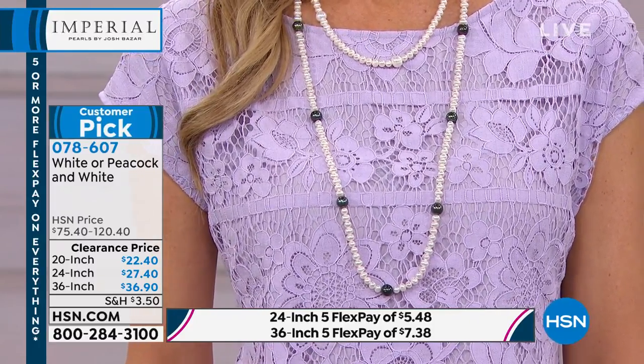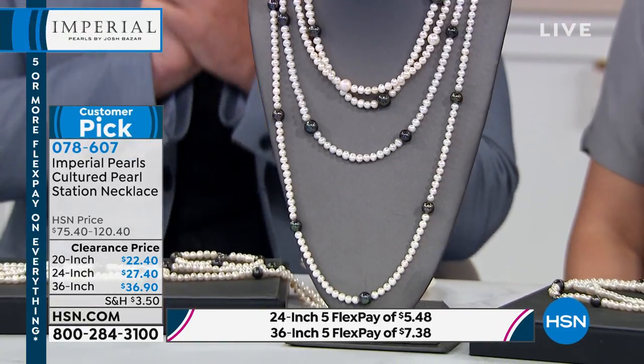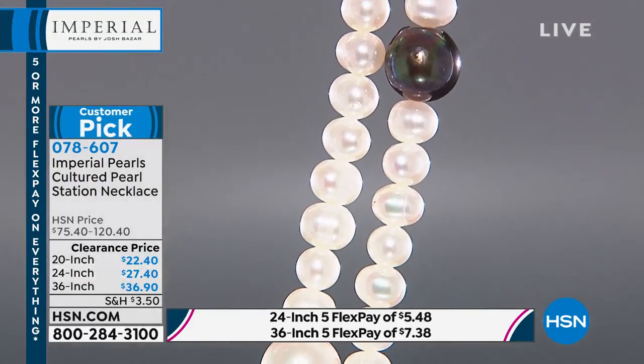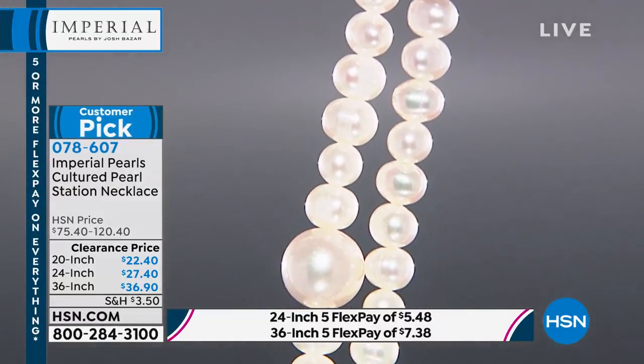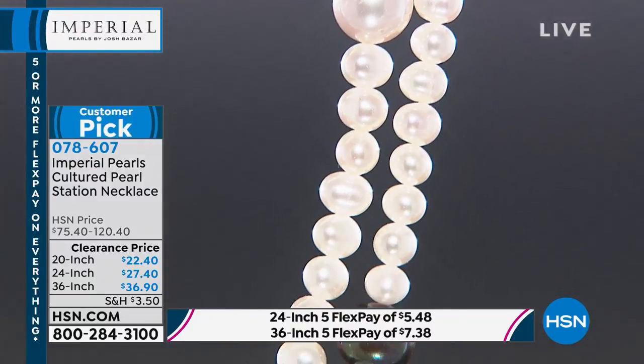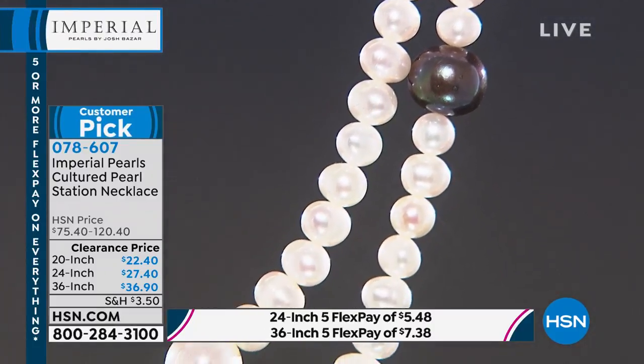This is a crazy, crazy clearance hour of Imperial Pearls. So many ladies bring their pearls to me and say, 'These were my grandmother's pearls, are they real?' And unfortunately, so much of the time I have to say these are simulated pearls, these are plastic imitation. Everything in the next hour is 100% genuine pearl. They come from the water and take years and years to grow. Do not be fooled by these absolutely crazy, doesn't-even-make-sense prices that are less than you would pay for fashion jewelry. HSN has made the decision to move inventory, to clearance out everything in this next hour. The only winner is you — Imperial is not winning, HSN is not winning, you are winning.